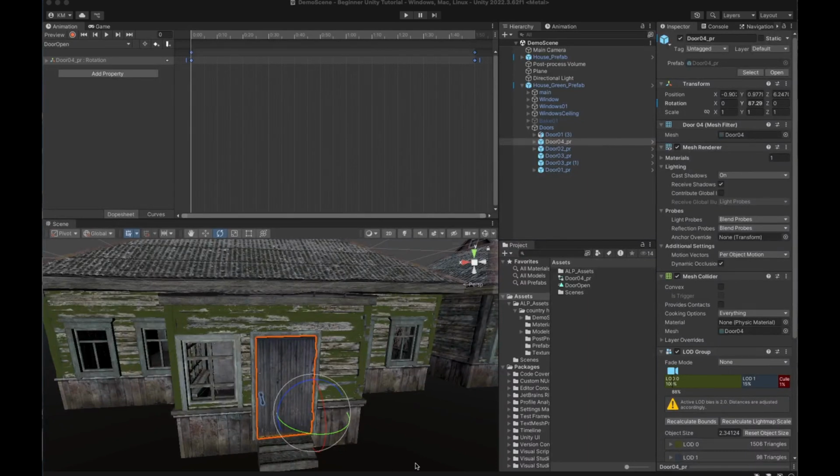Then what is the animator? The animator manages the behavior of the animation. This is the controller. By default, when you don't set anything up in here, it will automatically play the animation like this.